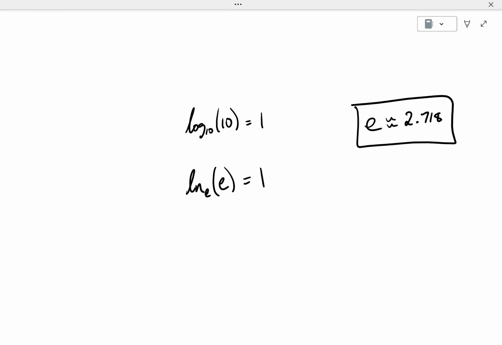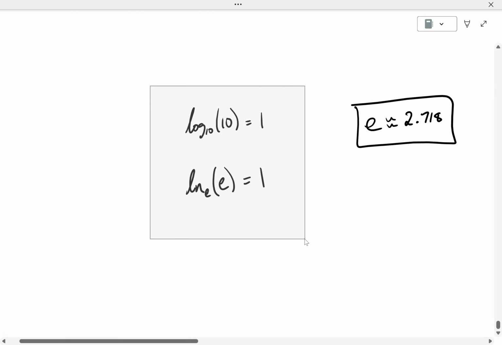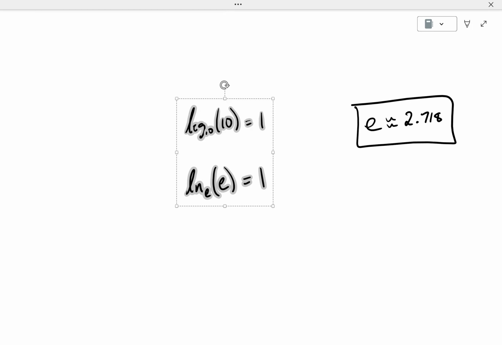Okay, so we use E for a lot of financial problems, trying to determine what the best outputs would be for certain financial situations where we're making investments. So that's usually where we use the letter E from. But I just wanted you to be aware of these two rules here, because we can cancel out terms in equations by getting rid of the logs and replacing them with 1 whenever possible. Okay, so that's everything for quiz 1 on the introduction to logarithms.